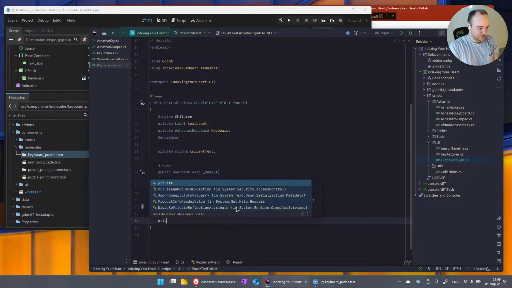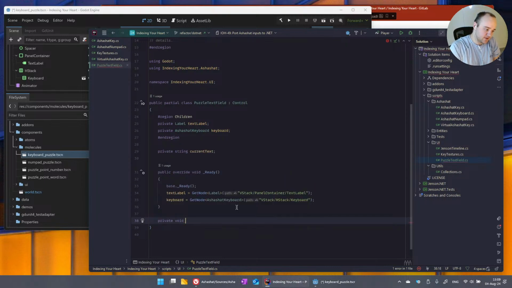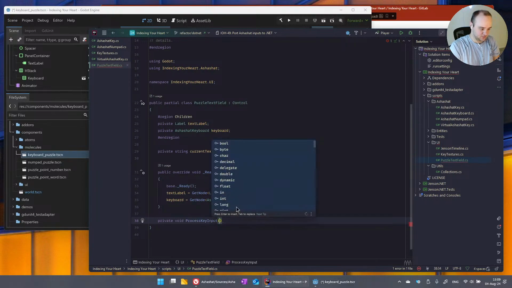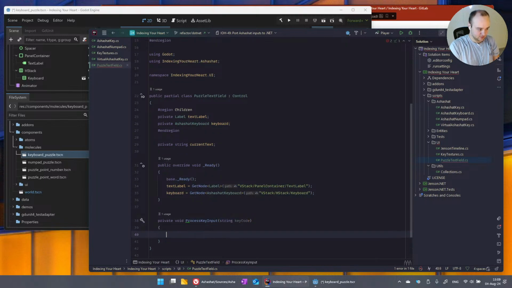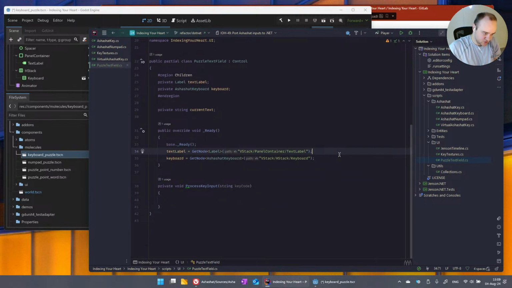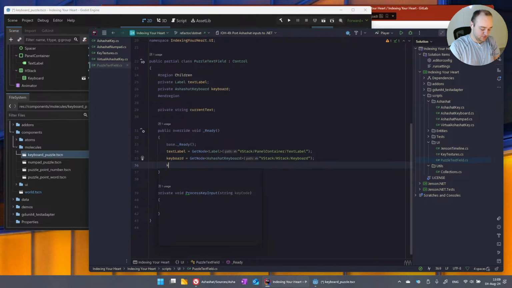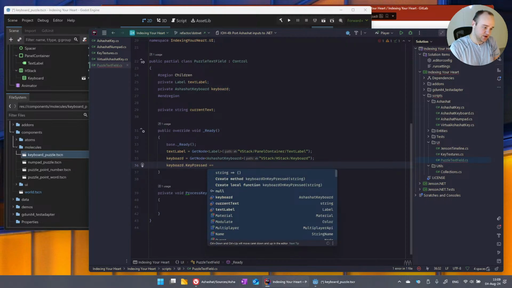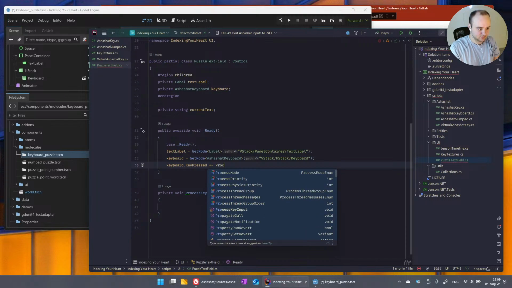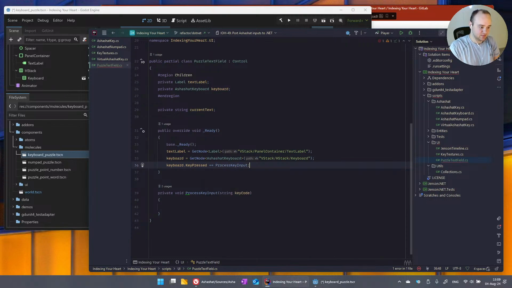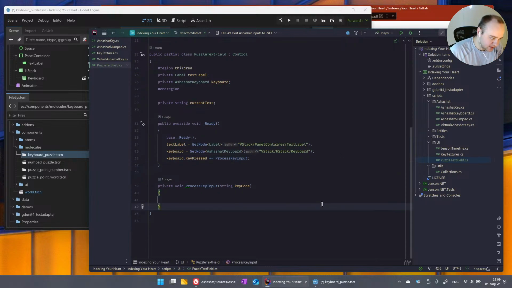So then we just need to make our own private void process key input, string key code. That will be important. So we'll need to do keyboard dot key pressed plus equals process key input, like that.